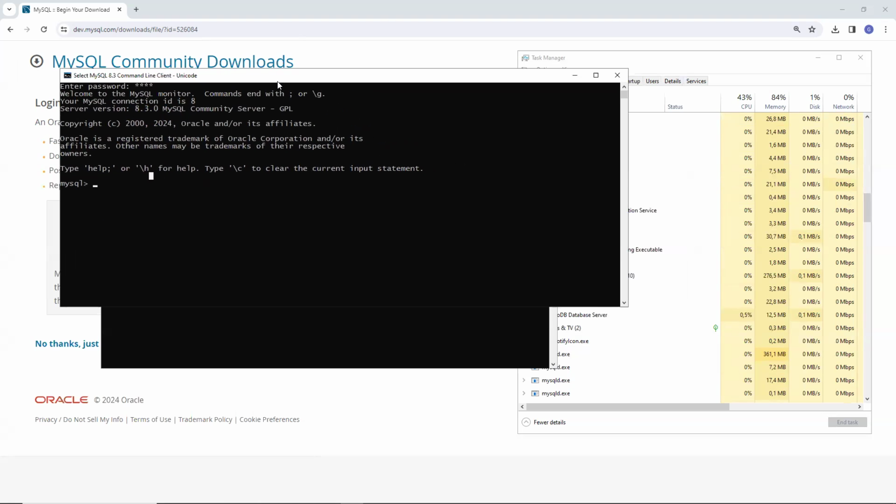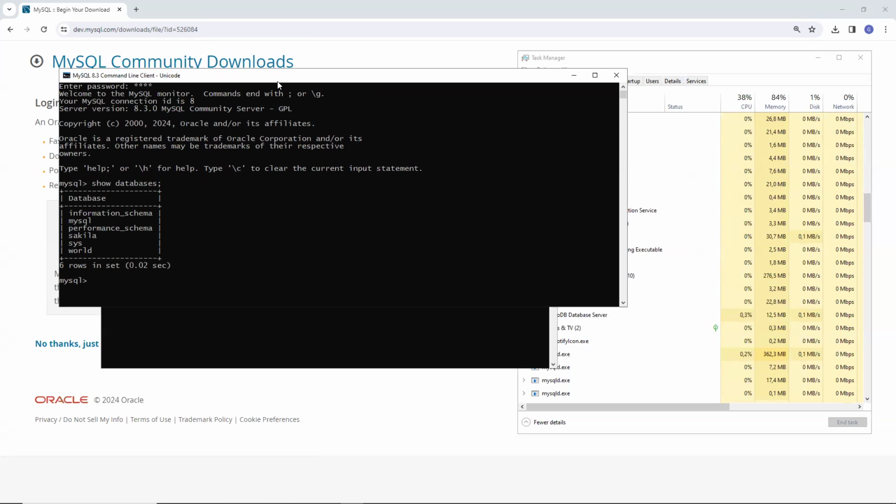So what if I connect there? I can show databases. As you can see, the databases that exist in my installed server are those system databases, the Sakila that we generated and the world that we generated. Okay, so that's pretty easy. And right now I know that my server and my installation are without any issues. So thank you. I hope you take some time to practice, install, and examine whether everything runs smoothly in your system. Thank you for watching.